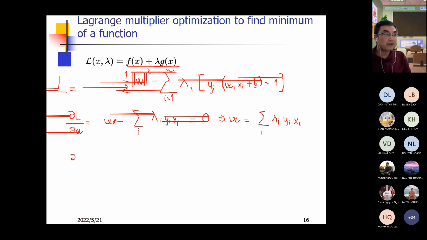So we take the derivative for b as well, and this will be equal to 0, so we will have the sum over i of lambda i multiplied by yi equal to 0.